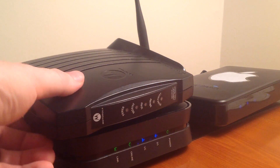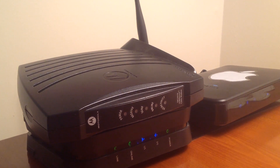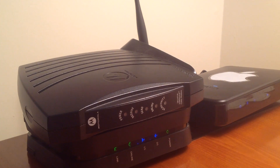So if you're with Aconec, for example, and you want to change modems, you can't just connect the new one. Once you do that you'll notice that it won't work. You have to call Aconec and tell them all the details from the new modem, and obviously you have to make sure that it's compatible.